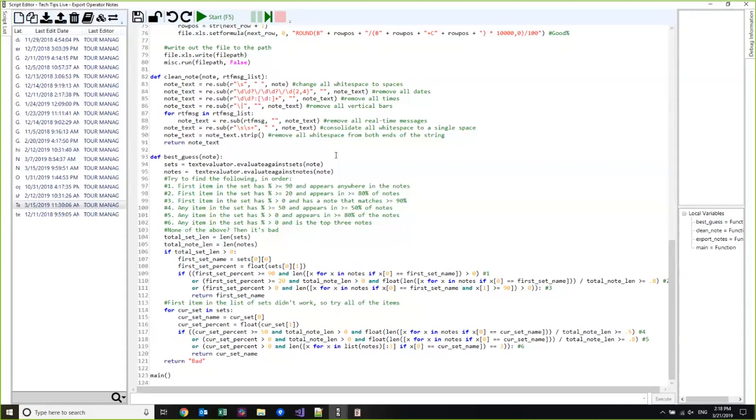No. You know, I'm curious about this best guess function. The way Jacob set it up, it's looking at both the sets and the notes themselves, and the end users could modify those percentages as to what's considered good or bad. This might be the kind of thing where they want to fine tune it and say, it's okay if it passes 70% versus 90%, something like that. But I think he's got it pretty well documented there.